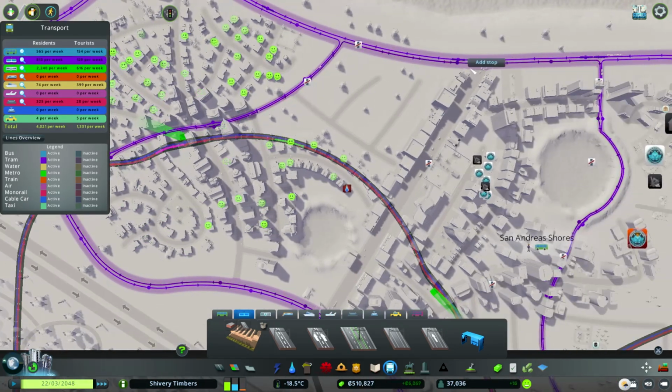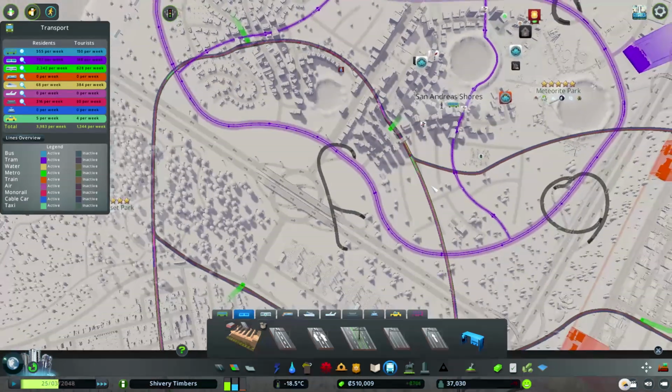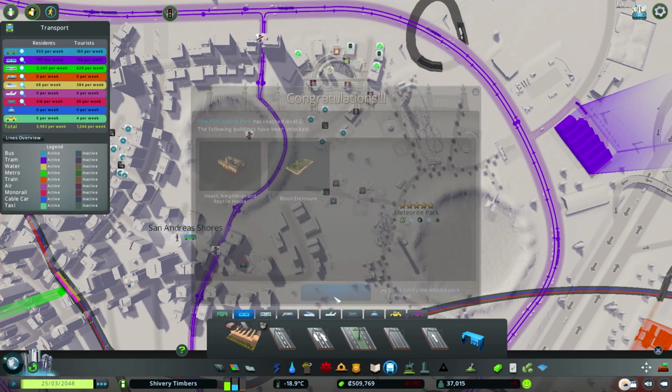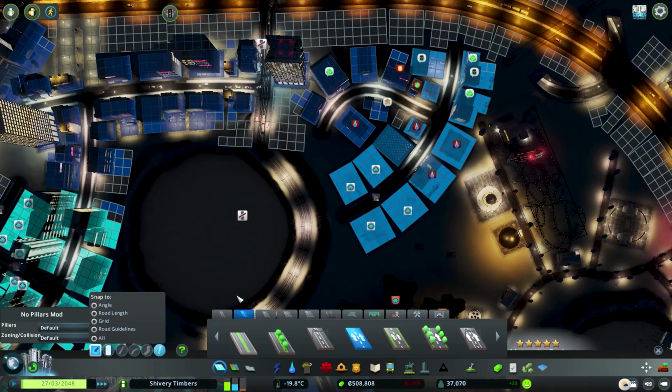There we go. That looks good. I'm pretty happy with that. And then... Bonk. Good. There we go. Tram network taken care of. Bison enclosure. Insect, amphibian, and reptile house to go down into Travtown. Lovely. Happy with that.